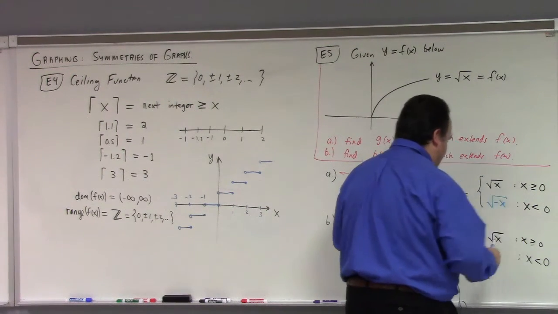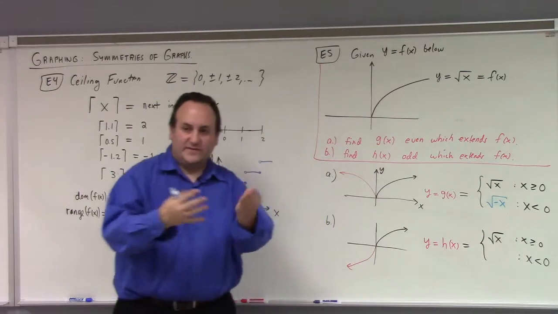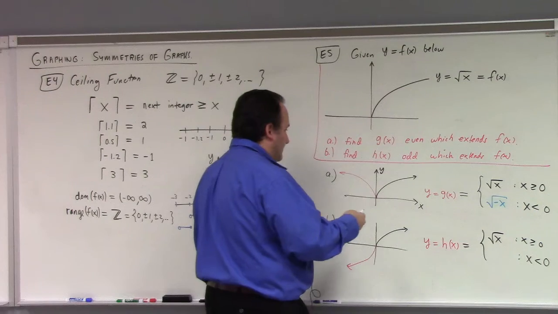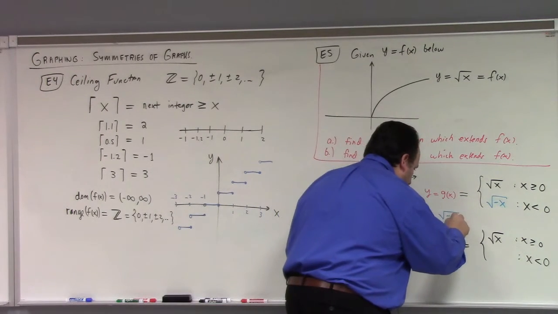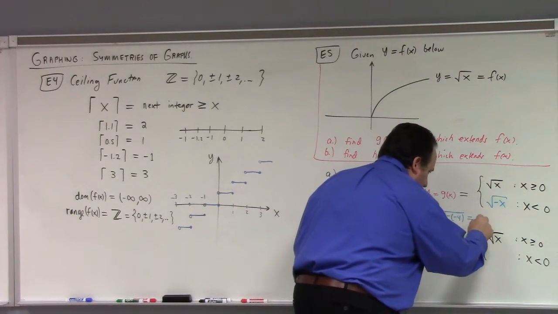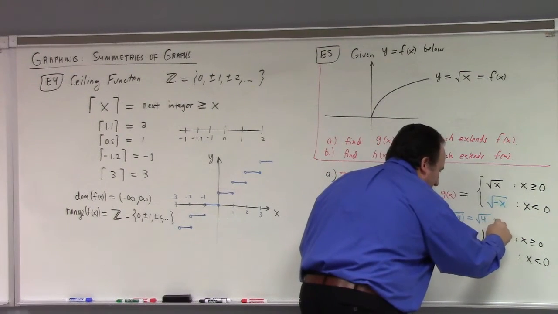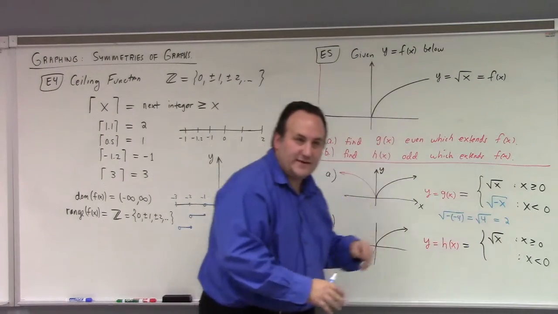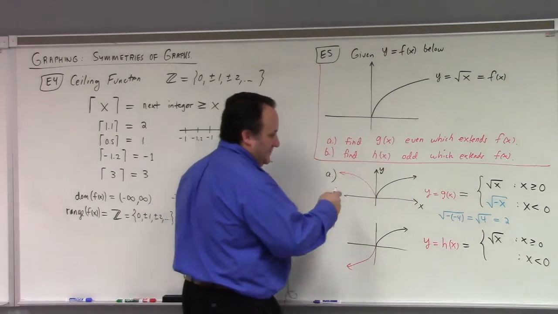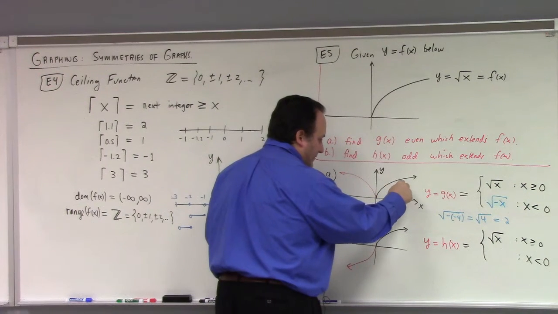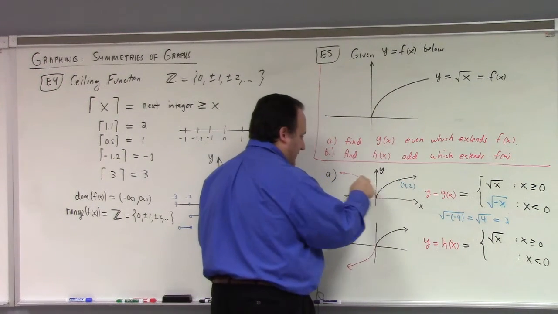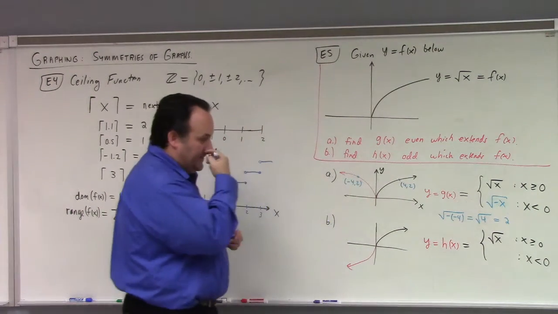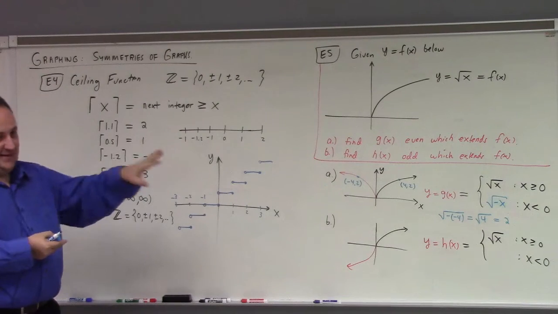Now that formula makes sense because if we put in like minus 2, or minus 4, what is the square root of minus minus 4? No, not the square root of 4, which is 2, right? So putting a minus here makes this formula make sense when x is negative. There's a point here, 4, 2, and it's reflected over to this other point, minus 4, 2. This is an even graph in that sense, so that's the formula in that case.